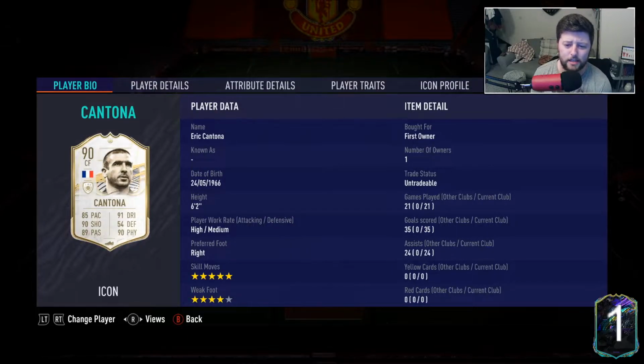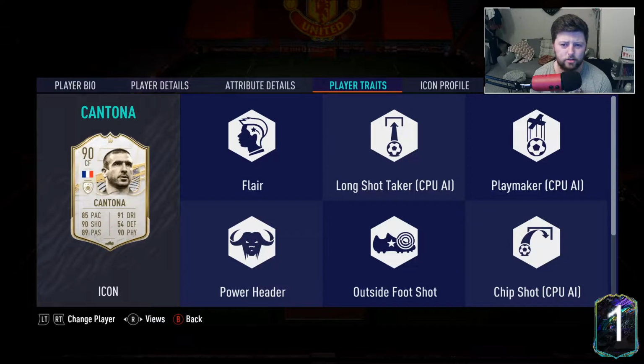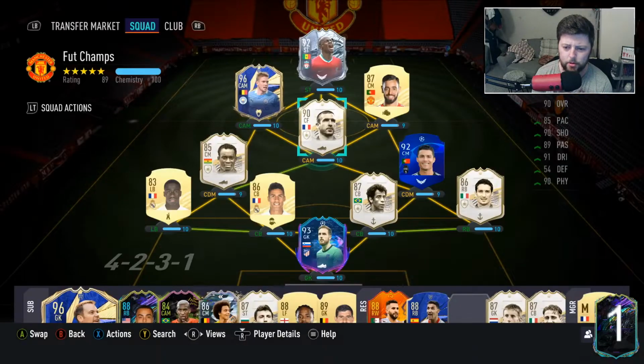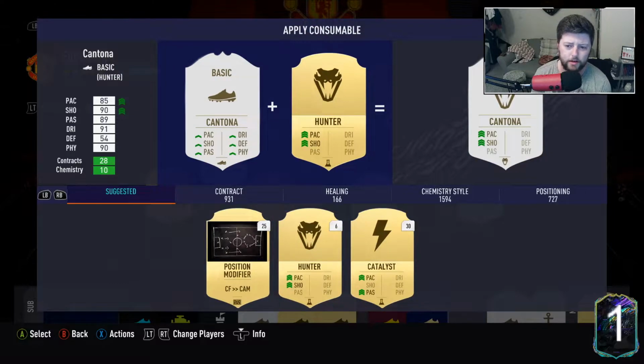He's a 5-star skiller, 4-star weak foot, 6'2", with high attack and medium defensive work rate, right-footed, and then in terms of traits we've got flair, power header, outside of the foot, and that is it. Everything else is computer AI. In terms of his stats then, we did put him at basic for the review. Obviously I think that the best sort of chem style you want for him is going to be a Hunter, and we'll show you why. We'll show you these stats.